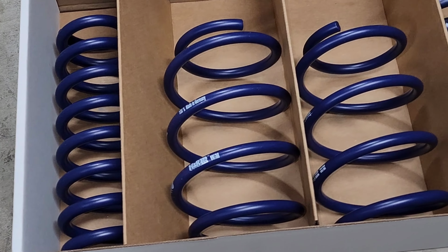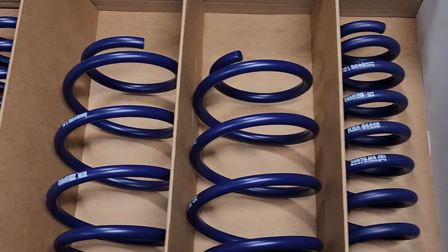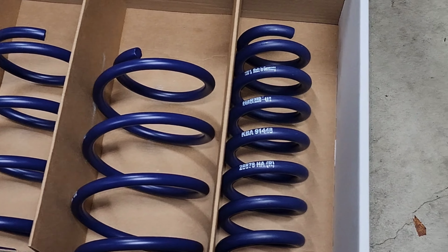Outside of that, we've also upgraded a lot of the suspension components. We now added on H&R lowering springs, so we have the stock adaptive shocks, but the H&R lowering springs lower the center of gravity a little bit. But the biggest thing, of course, was increasing my camber, because in the rear, the maximum we could get was around negative 1.5. Now we're just over negative 2, and that allowed me to increase the front to negative 3 to give the car good balance. So we should be able to make it around turns, especially the tighter turns, a lot better.